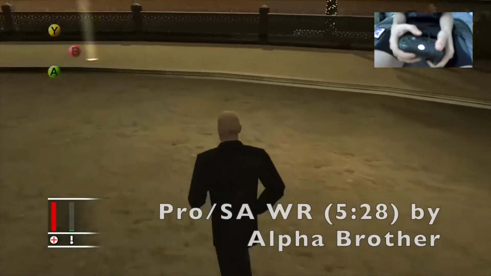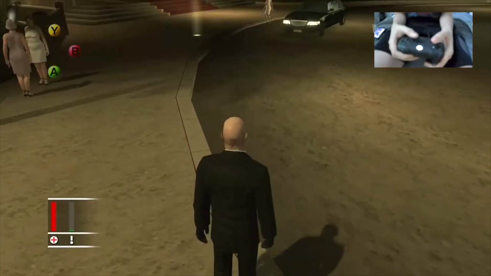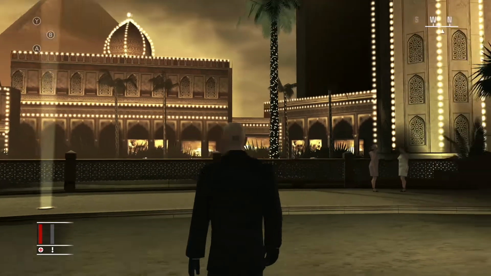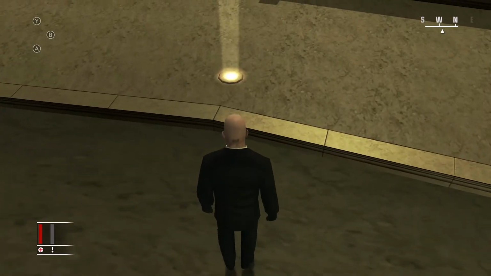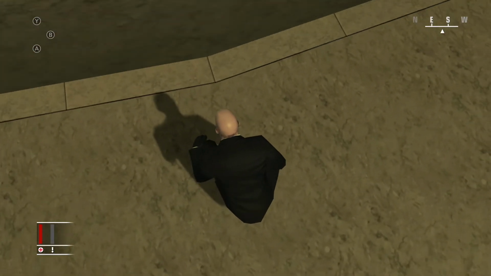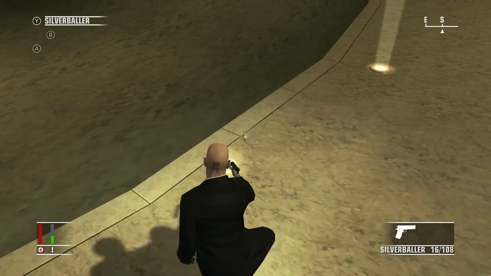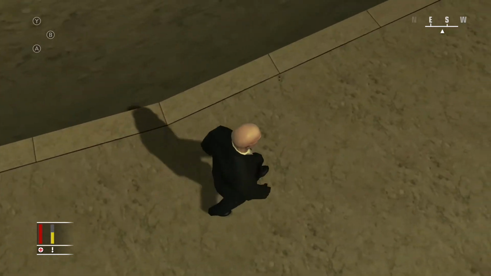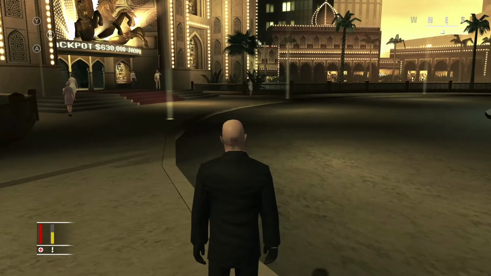The first one is usually the one that I do for Pro SA, full runs, and always on the first limo. If you look around where you spawn into the level, you could find this light right here. As a visual reference, you can also see this pointed corner. If you're in between these, you're in the right spot. If you go to this notch here on the curb, 1 away from the corner and 2 away from the light, stand here when the limo arrives.